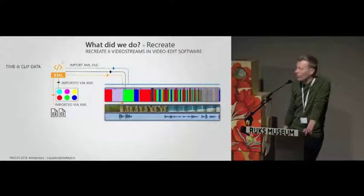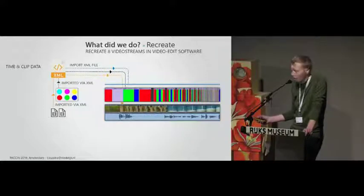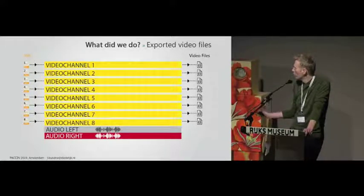In the end, I think the script took 8 minutes per Excel sheet column to finish. So, in the end, you end up with the video files, you end up with the colors and the one XML file, which you import in Premiere in this instance from Adobe, and which automatically imports everything on the exact time. And there you have it. You have the whole sequence in a timeline. And we did this for all the 8 files.